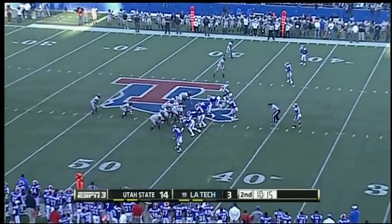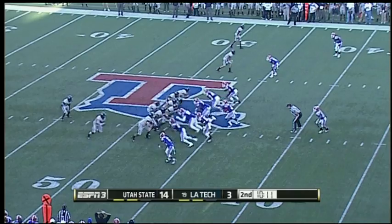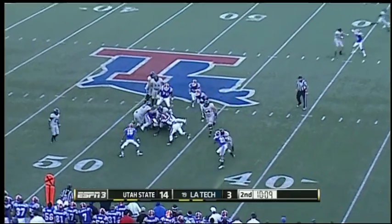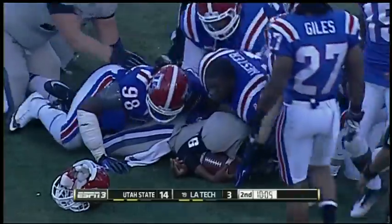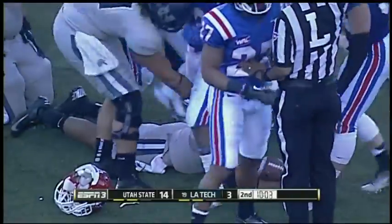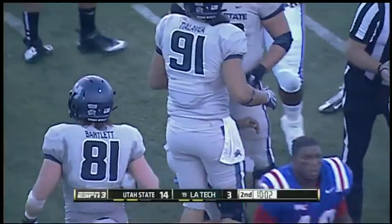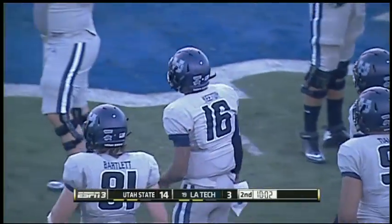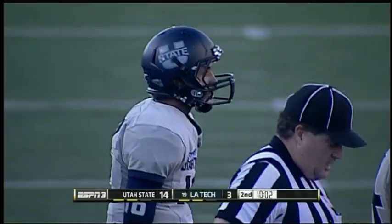Unbalanced line. High set. They shift the guy in motion. Option keeper Keaton, and he's close. He needed the 46, and I don't know. Tackle made by Vontarius Dora, the left end. Trey, I don't think he's got it, and Coach Anderson will have another test right here. Let's see where they mark this thing.